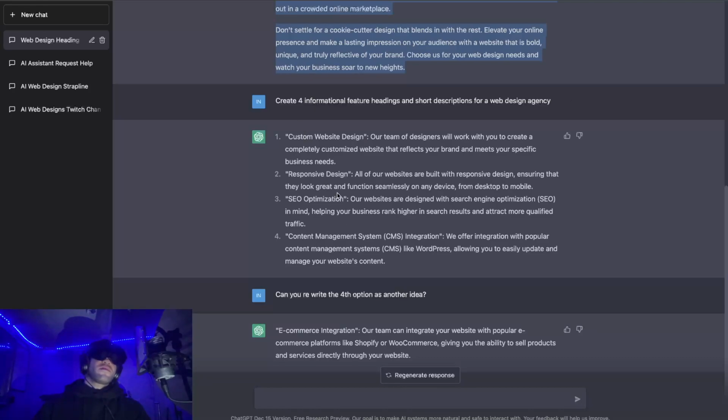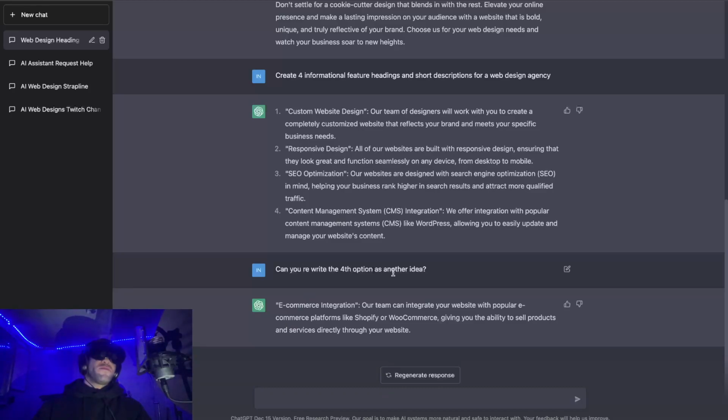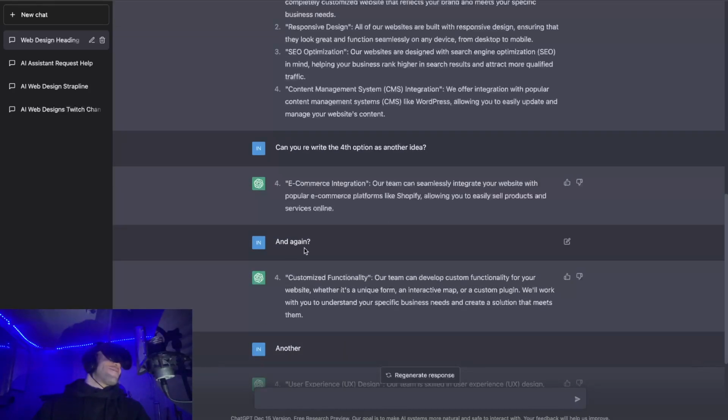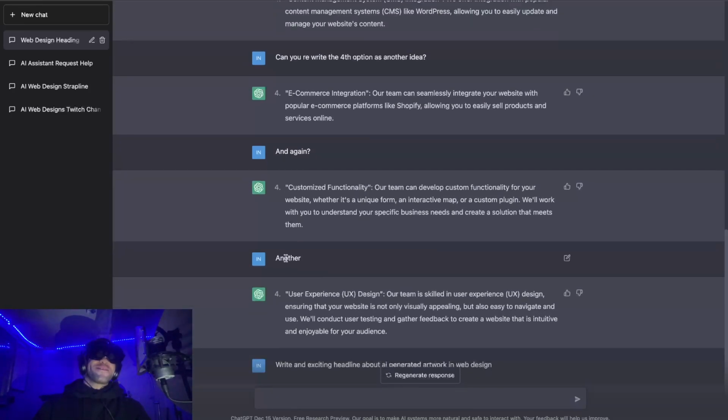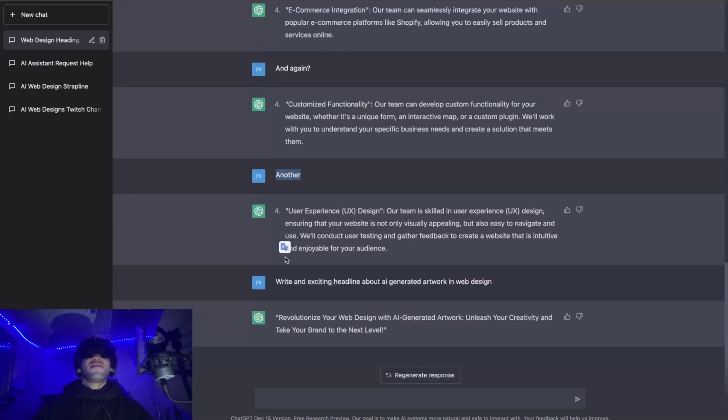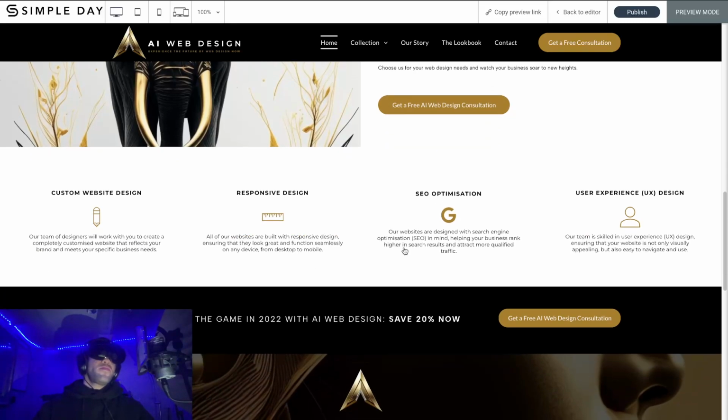So it goes in and does its job, and I quickly read through them to see if they correlate with what I do. And I was just like, can you rewrite the 4th option for another idea? And so it did. I did a couple of them, and then it nailed it. Because it kept focusing on one thing, another. It's like I'm some slave master here that's cracking the whip. But you got to say your please and thank yous to your AI. All right, be nice to it. But there we go. We got a user experience one, and that correlates with what I do. So I was like, great. And then I came back to here, got those things in there, and just chose some icons that went with it.